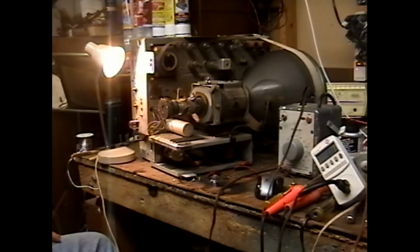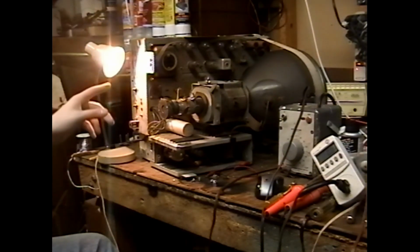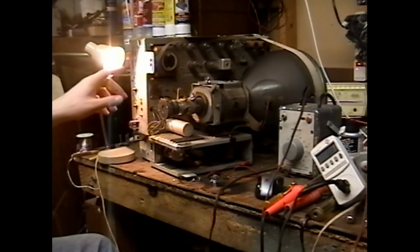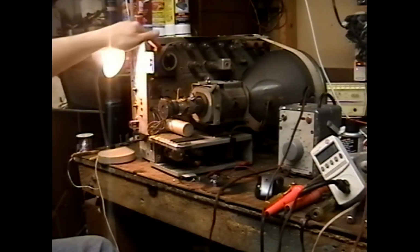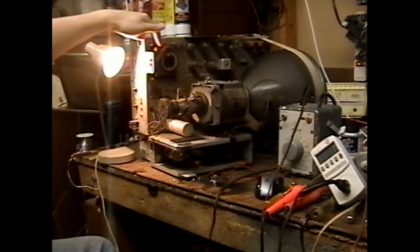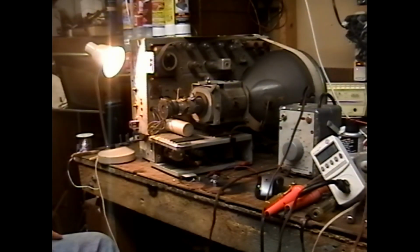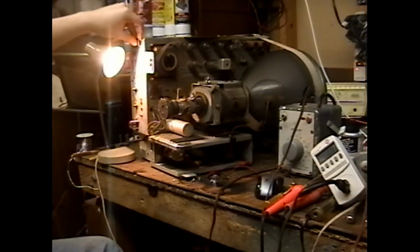The heater strands that were in the bottom of the tube dropped down, and clearly some of them shorted to the plate. When the filament on a 5U4 shorts to the plate, it's like shorting a power rectifier diode, like a 1N4007 or something similar. And at that point, the power transformer here had a highly excessive load on its secondaries, and it overheated, spewed a bunch of wax, and then shorted. That's my autopsy of what killed this set. What permanently destroyed it was started with the power rectifier shorting.